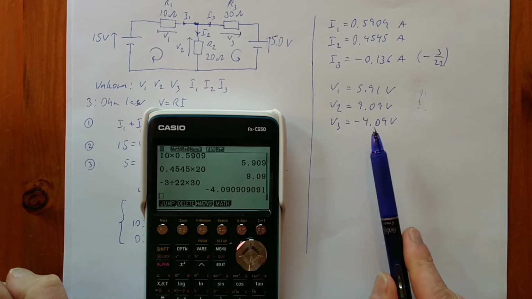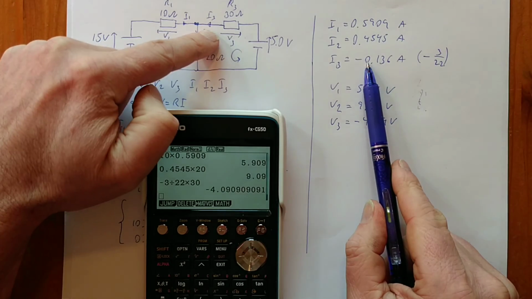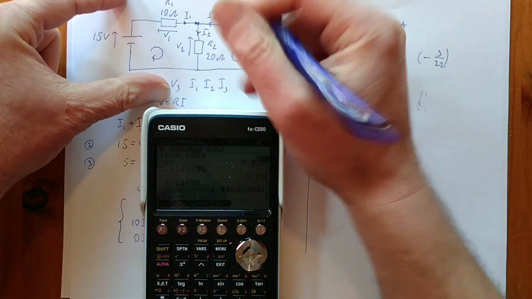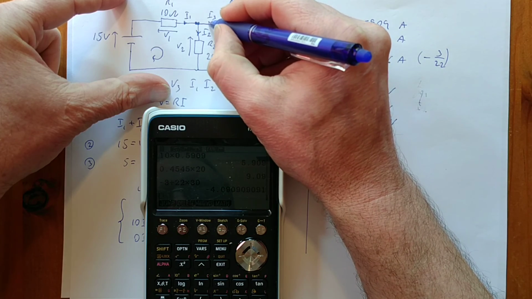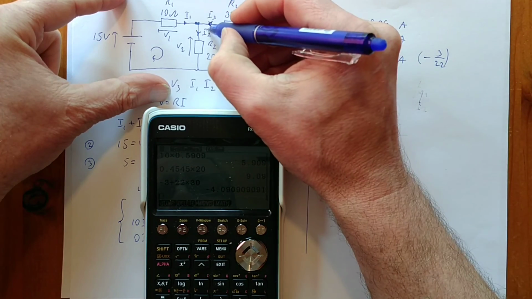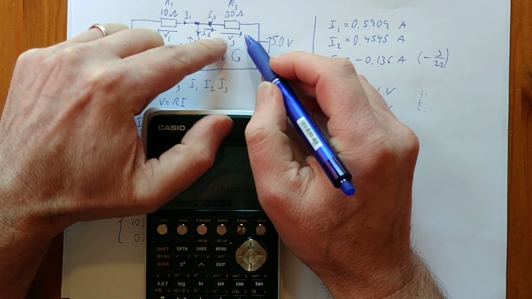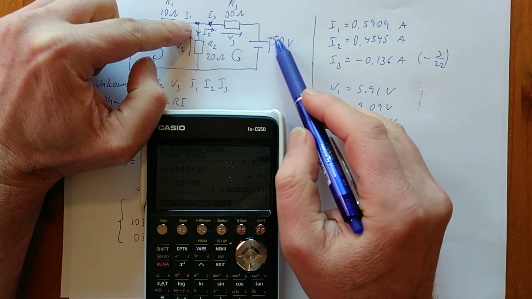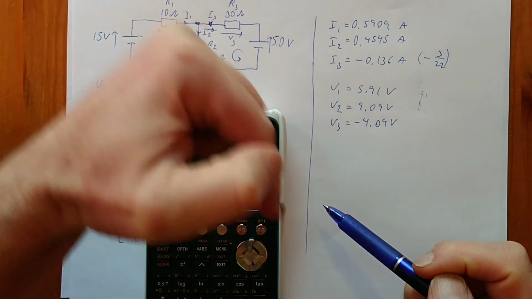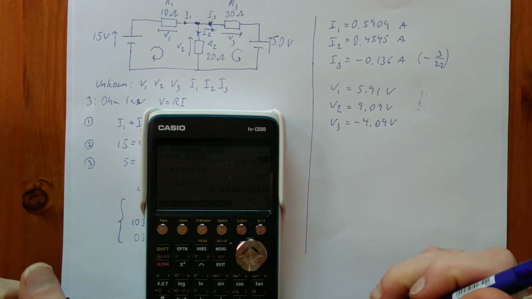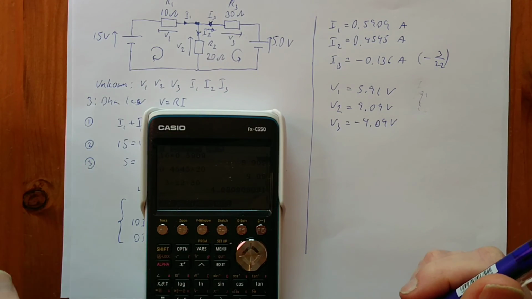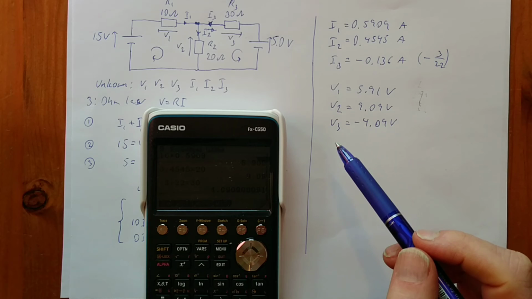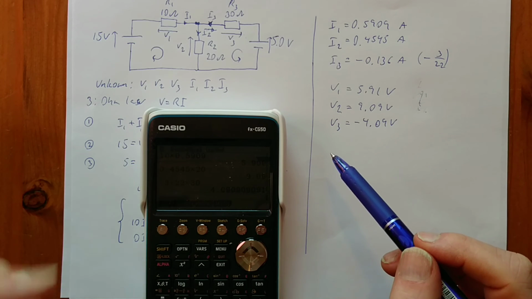One thing to note here, the current there is negative. That means that this current is actually going in that direction. I will keep the arrow here since we write this as negative, but the current is actually going in that direction. And the voltage here is actually crossing that direction. This means that this here will now have a current into it. If that would be a cell, it will be charged, or if it's a non-chargeable cell, it will burn up after a while. So if you get a negative value, that means that you put your initial arrow in the wrong direction.